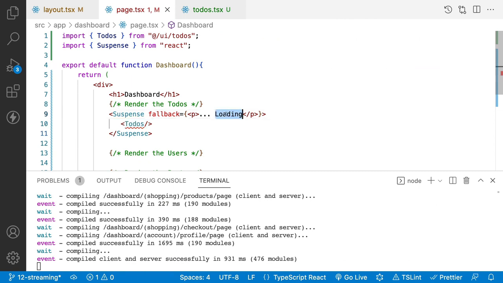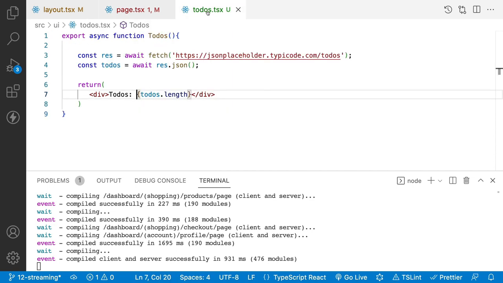To see this loading state, we need to add a delay manually.